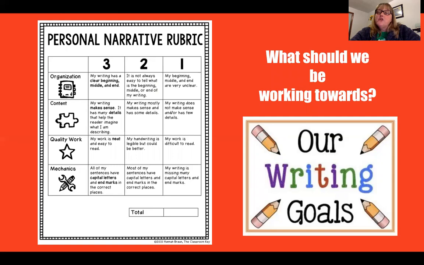And when you're writing, you want to make sure that your writing makes sense, and it has details in it so your reader can see in their mind what you're writing. You want to make sure that your work is nice and neat, right? Don't write too fast. Take your time. Make sure you're using your very best handwriting. And then you also want to make sure that your sentences are complete, right? So when you read a sentence, it makes sense.